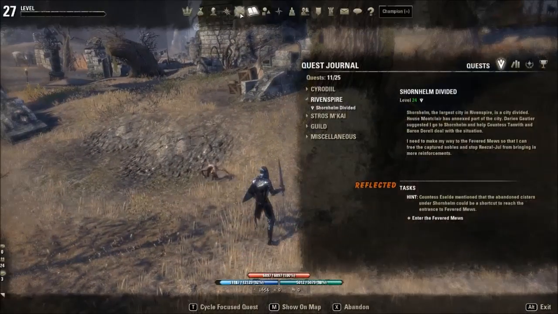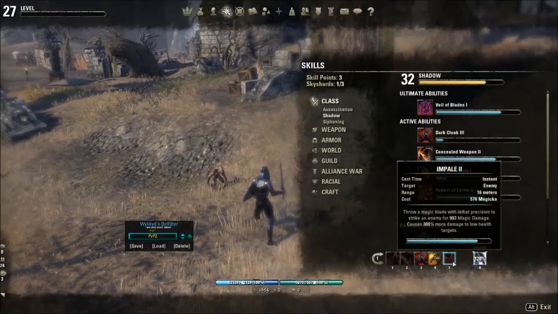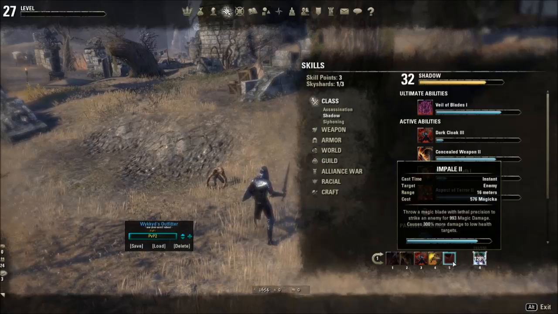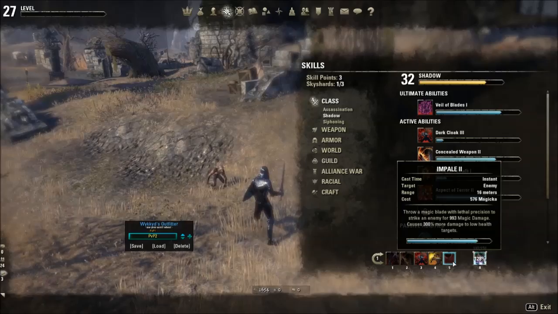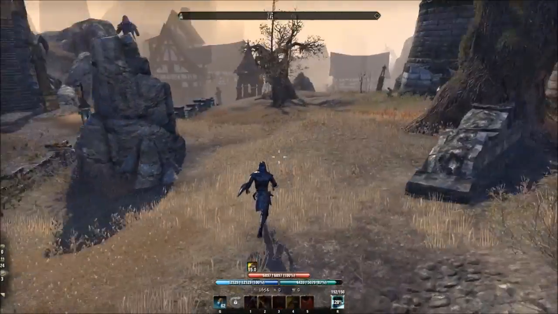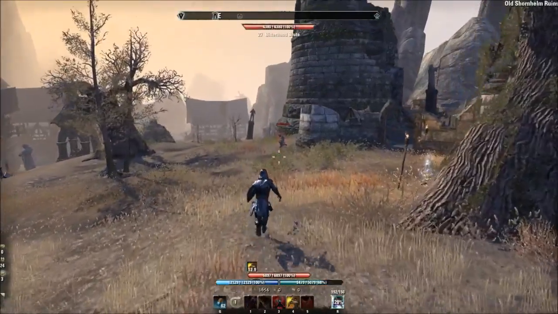The last ability on my front bar, sword and shield, is Impale. It's basically a 15-16 meter range ability that's our finisher. At 25% of the enemy's health, you'll see that they start taking more damage. So let's do an illustration of this.